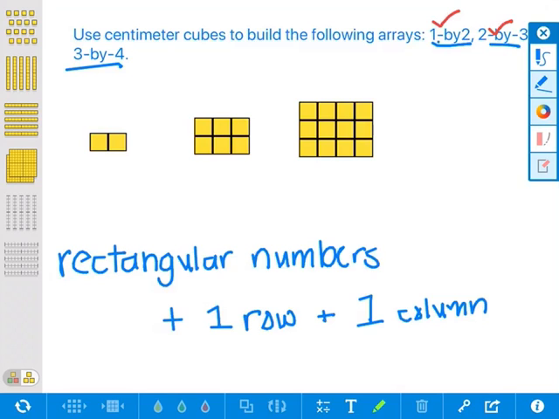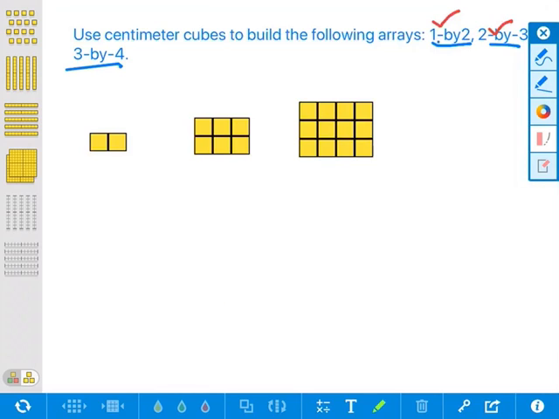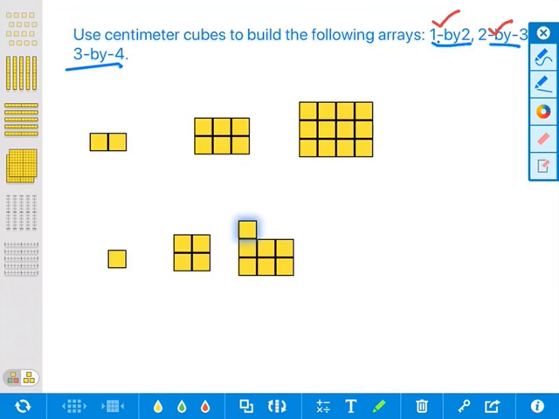Okay, so now you guys might have remembered from previous lessons or even from last year that these are a little different than square numbers. Square numbers are a little bit different. Those are arrays that form perfect squares. So this is a perfect square. Or to make the next perfect square, I couldn't leave it like that because that's a rectangle. So I would have to add two to the top. That's a perfect square. Now look, I can't leave it like that because that's a rectangle. So I would have to add three to the top to make it a perfect square. A square, all the sides are the same. So here you could see I have three columns and three rows. One column, one row, two columns, two rows, perfect squares.